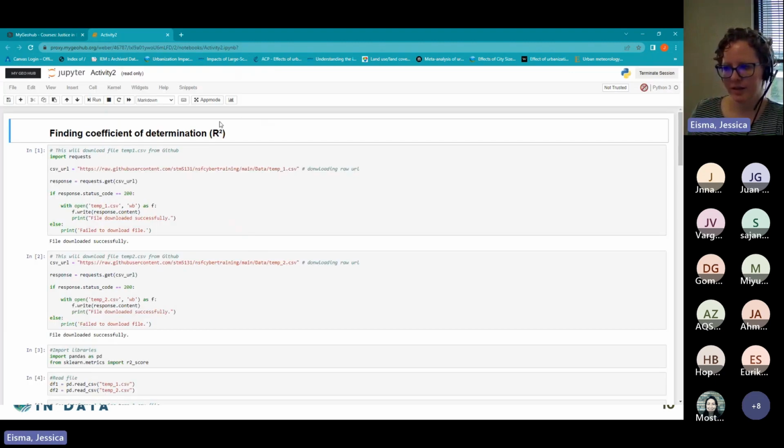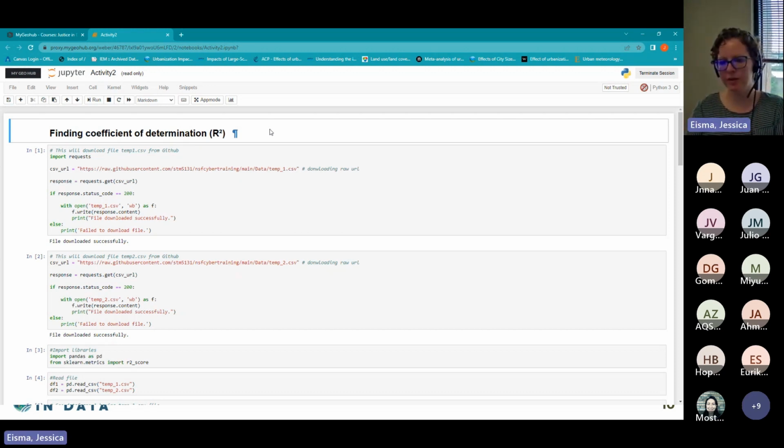This next activity is about finding the coefficient of determination, or R-squared value, or coefficient of correlation. There are a lot of different words or phrases we use to refer to this very basic measure of correlation that we use in a lot of our work.